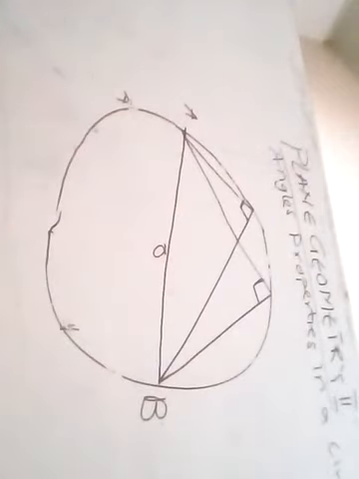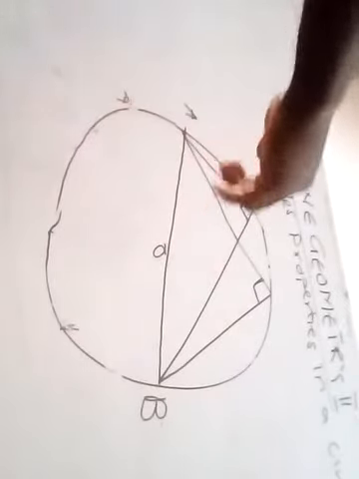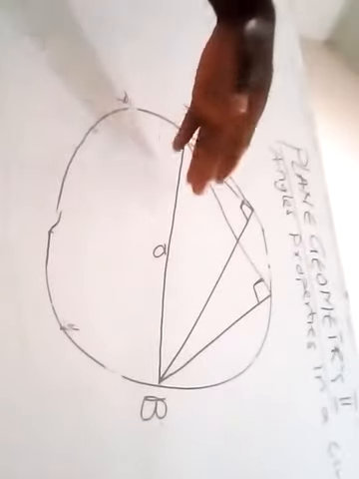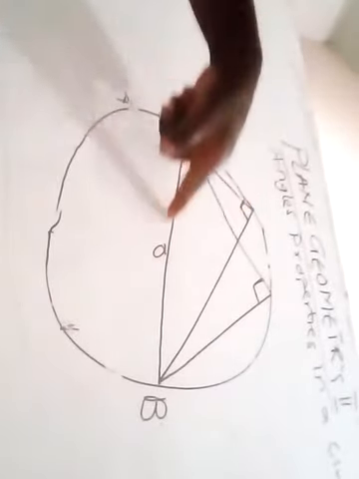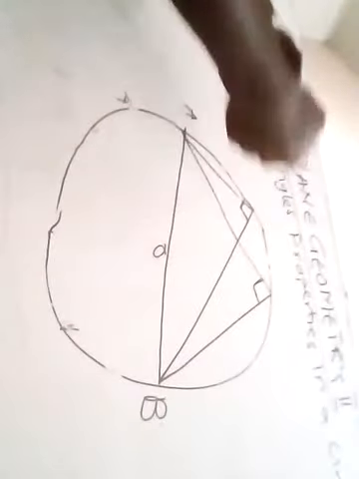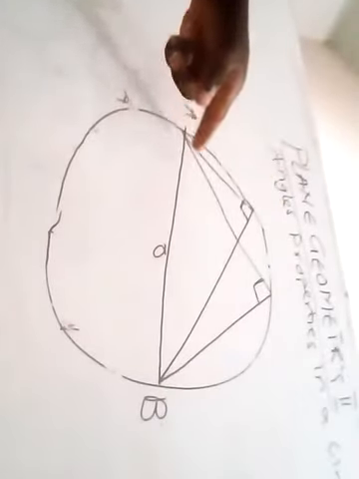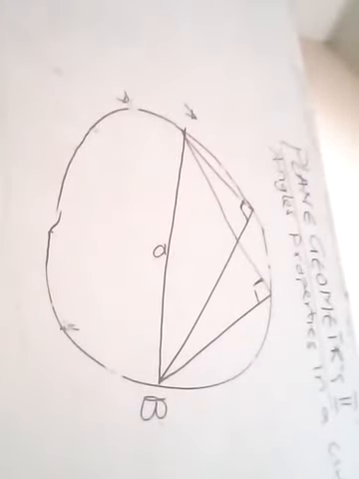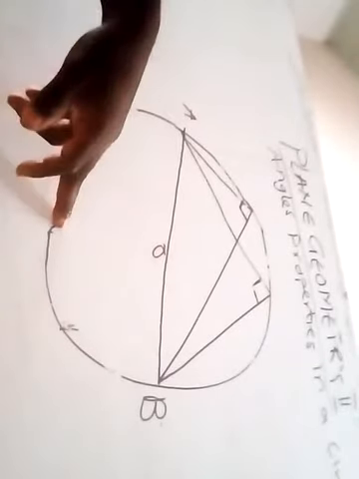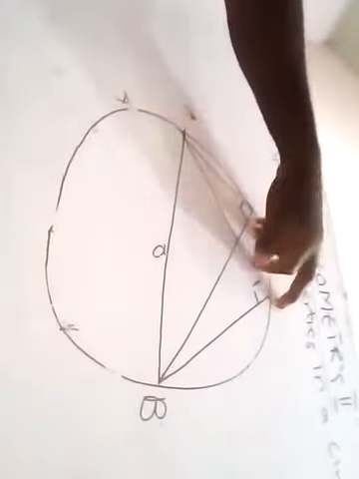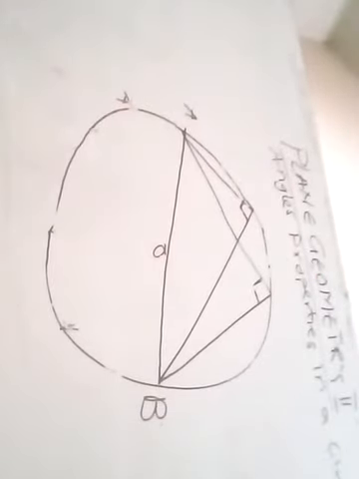Property 4 says the angle a diameter of a circle subtends at the circumference is 90 degrees. So this is a diameter. The angle a diameter subtends at the circumference of a circle is 90. So here is 90 degrees. The diameter is projecting this side, so this one is 90 degrees, and the same angle at the circumference here is also 90 degrees. It's only 90 when that angle is subtended at the circumference.